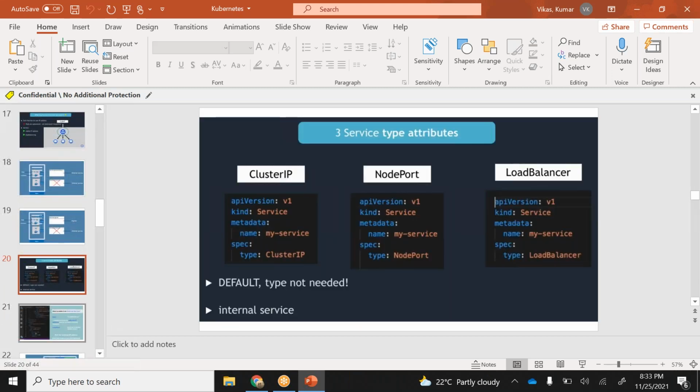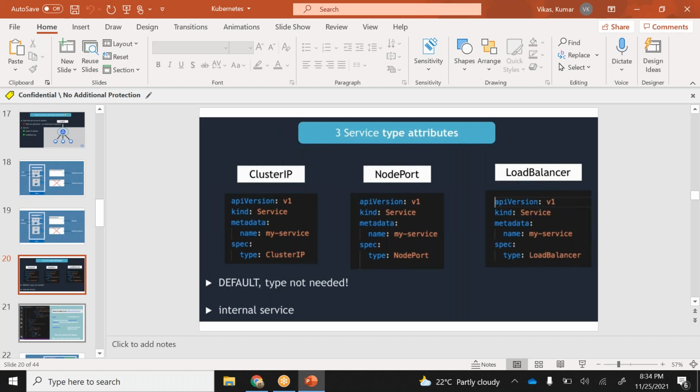Services are basically of four types. Three are used for normal load balancing, internal and external load balancing, and one is used for a headless service. Headless I'll talk about later, but we saw ClusterIP, which is the default, the internal one.